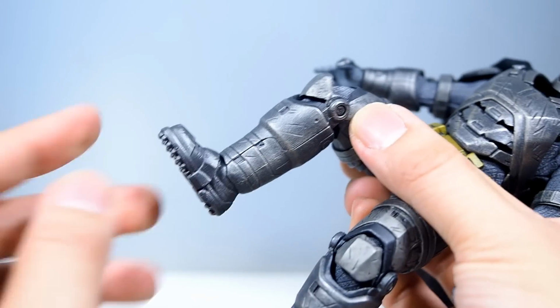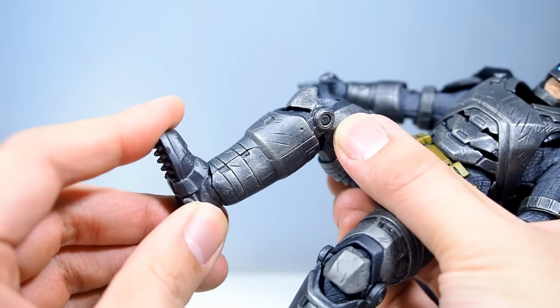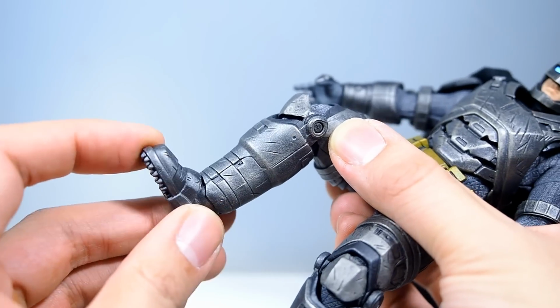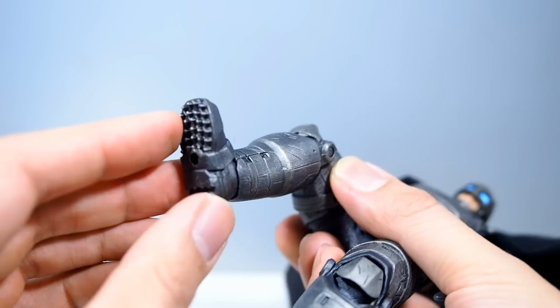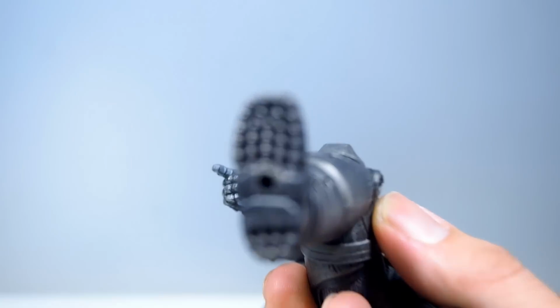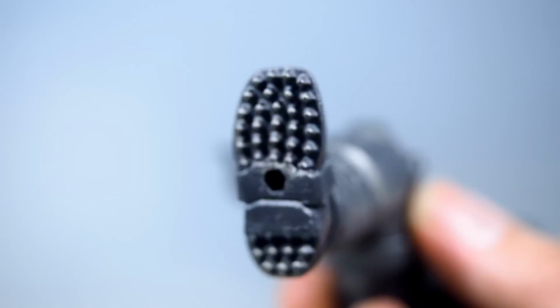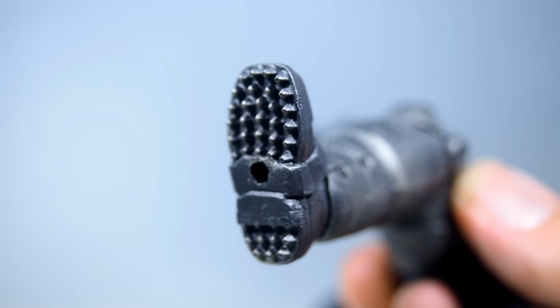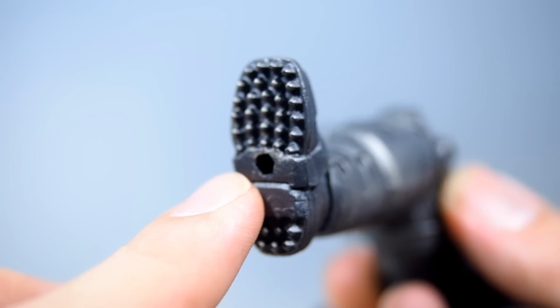And at the ankle, he does have a hinge, and it does pivot left and right. There's no toe articulation though, but it's good enough. And you can see on the bottom over here, he does have some spikes, which are very nice. Look at that. That looks pretty good. And you do have a peg hole on the bottom there for his display stand.